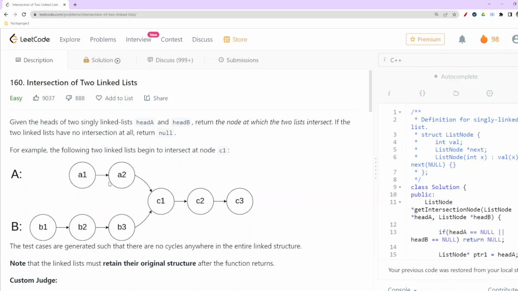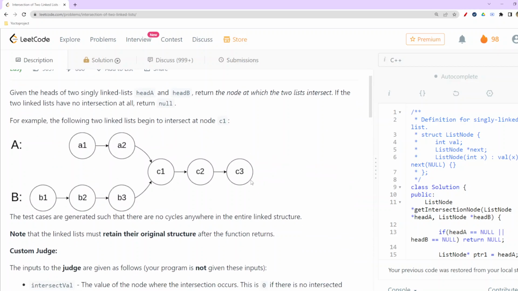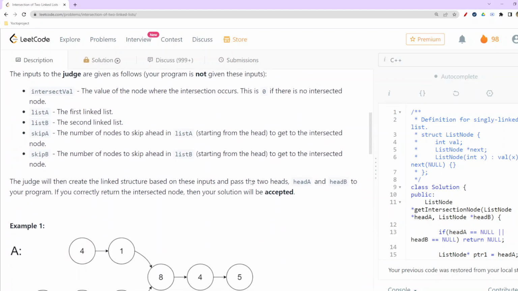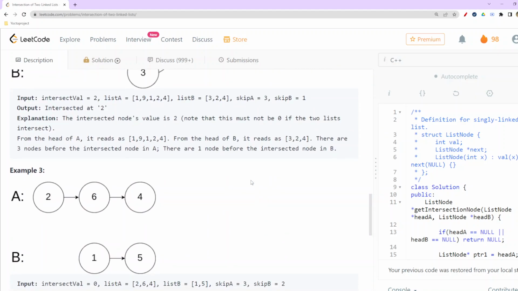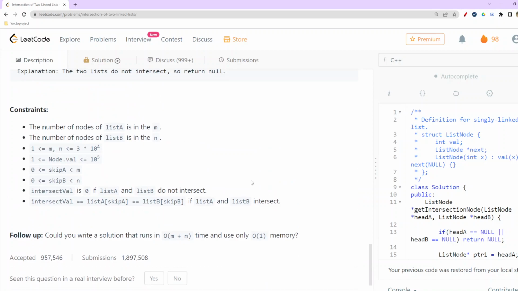As per this question, it itself reflects the edge cases: what would be done if there are no linked lists, when there is just one linked list, or when the two don't have anything in common. So it itself reflects its edge cases. Now, before moving ahead, let's go ahead with its constraints.